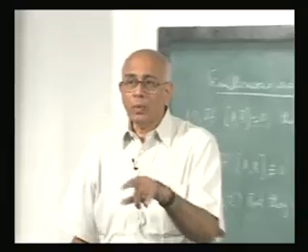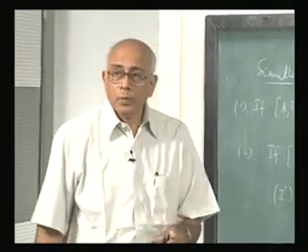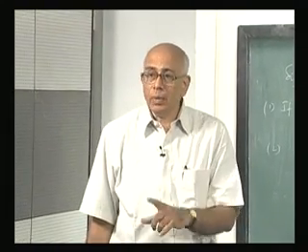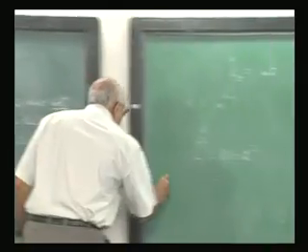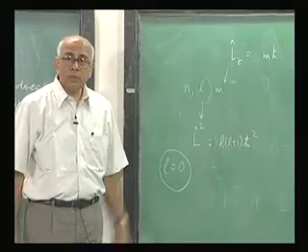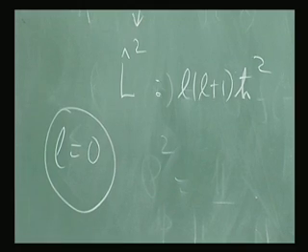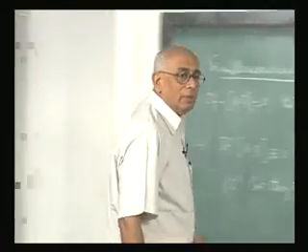Now you know that Lx and Ly do not commute with each other. The commutator of Lx and Ly is i h cross times Lz, so they do not commute. Therefore you cannot find a complete set of eigenstates of Lx, Ly and Lz simultaneously, only one of the components. But suppose you look at the ground state in which L is equal to 0. Since L squared has the value 0, it is clear every component must also have the value 0. Therefore the ground state is an eigenstate of Lx, Ly and Lz, all with eigenvalue 0, even though you cannot find a complete set of eigenstates. So they share one eigenstate, but that is a trivial ground state eigenstate.